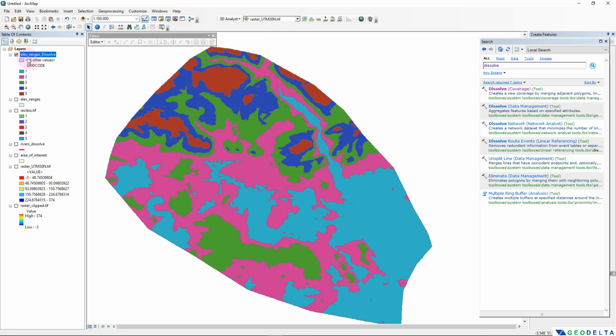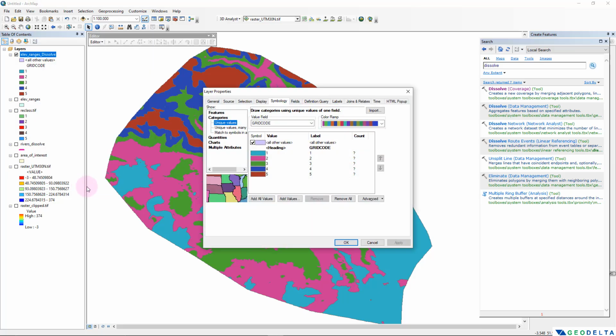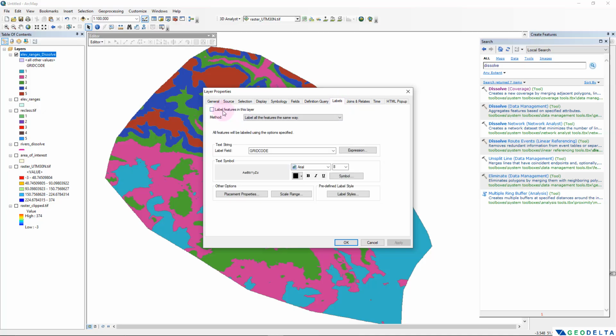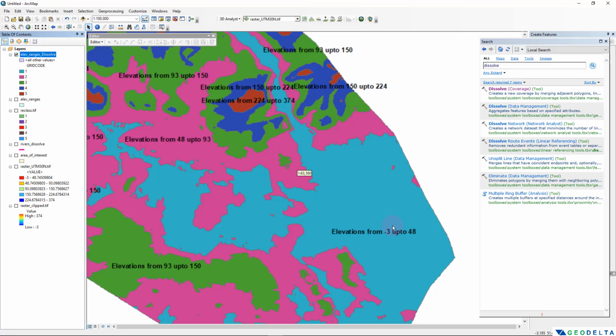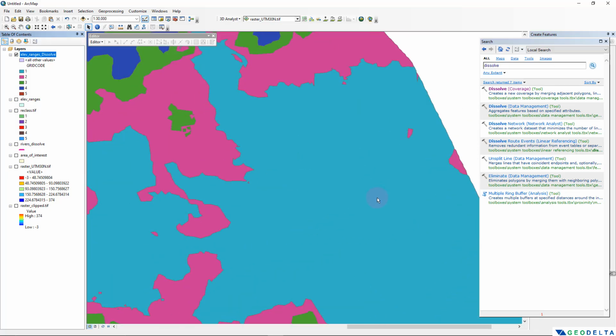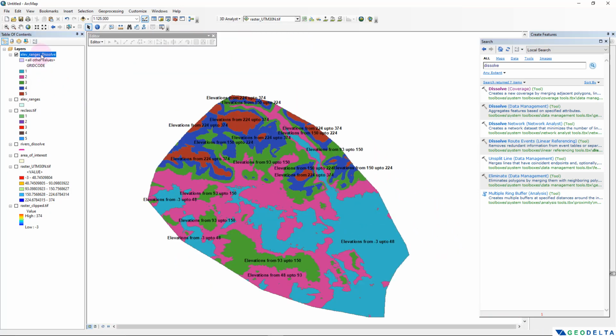And now, just because this is a polygon, you can do other things which you would normally do with polygons. For example, if you would like to add labels, you can go to the labels. I'm not sure how messy this would be, but let's see how it looks if I add the description to be my label. Apply. Yeah, you can see that. Well, to see the description quite clearly, you might have to zoom in to your area of interest, but you get the idea. I think I'll get rid of that because it looks a bit messy.